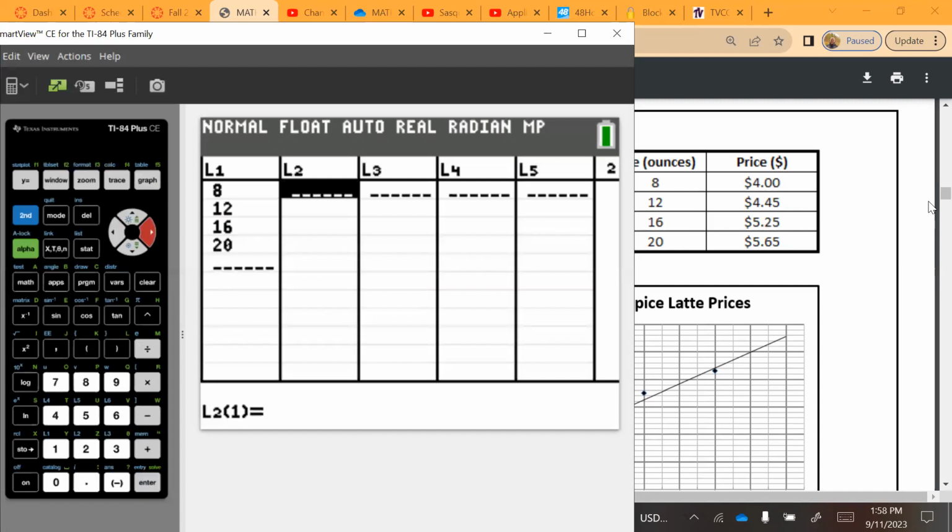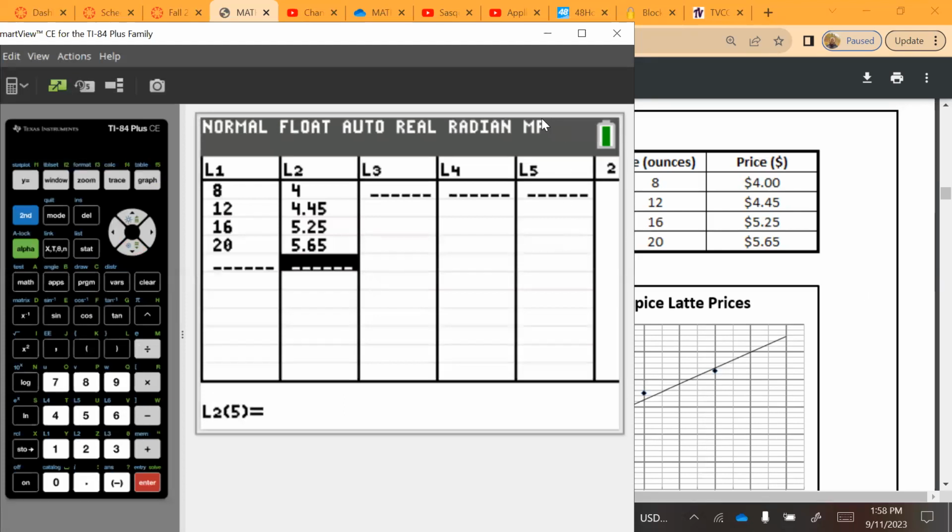And again, we're doing this so that we can do regression in the calculator, whether it's chapter 1, linear regression, or chapter 2, quadratic, or exponential, or logarithmic, or whatever. You're going to go through the same process. So it's really nice. Get this down really well for chapter 1, and it will make the other chapters easier. Let's see, 5.65. Is that right? I think so. Okay, so I've got all the data in there.